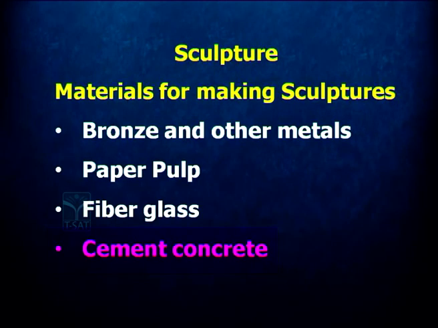So another traditional material is cement concrete. Traditional in the sense of the art schools use cement concrete for casting. So in modern times, that has become a conventional material for casting because it is relatively cheaper and it is more durable, unlike, let us say, plaster of Paris. Plaster of Paris is also used for casting a mold, but cement is more durable than plaster of Paris.